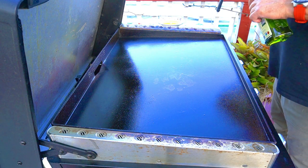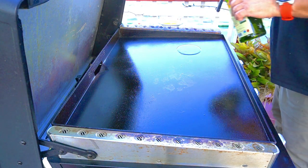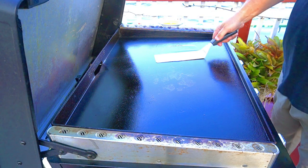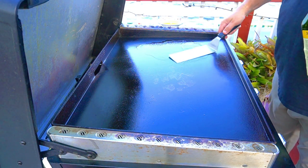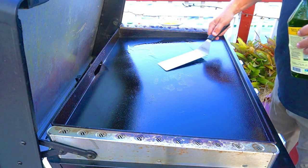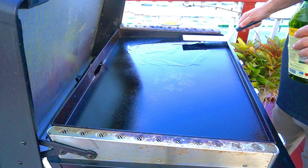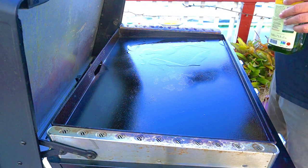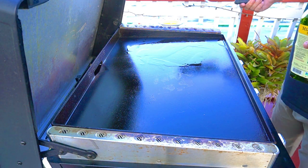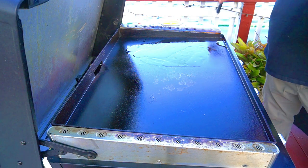All right, so we're gonna put down a little bit of oil here. Like I said, just to kind of get this area prepped for those panko breadcrumbs that we're about to put down. Not too much, we only got 3 pieces of bacon. The temp right now, and again, I've never done this before, so I don't know, but the temp is about 325 degrees, which I think is about right. So we're gonna go from there.